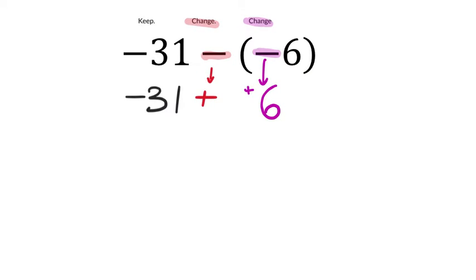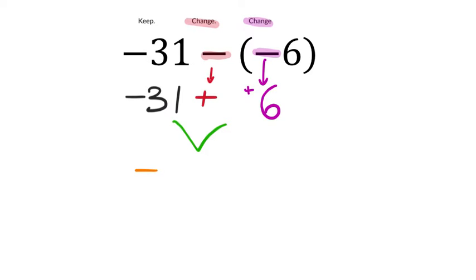All right, so then we are looking at a problem similar to what we had seen from 1.1. These two signs are opposite. In fact, this is very similar to the belt work that we saw. The 31 is negative, the 6 is positive. So which of the two is bigger? 31 is bigger and it is negative. So I know then that my answer is a negative. So there's my negative sign.